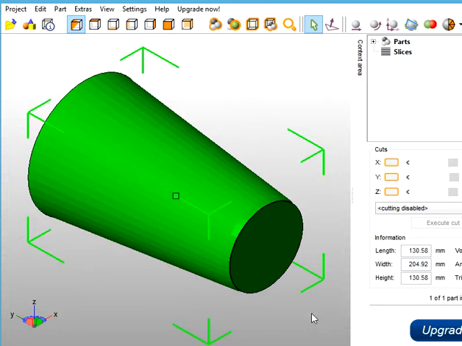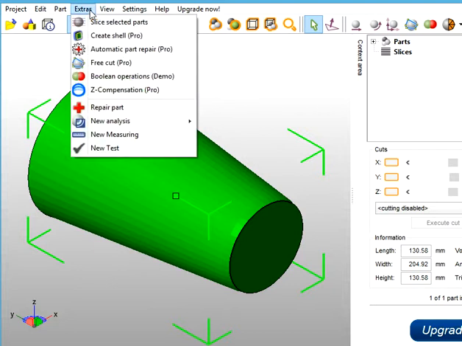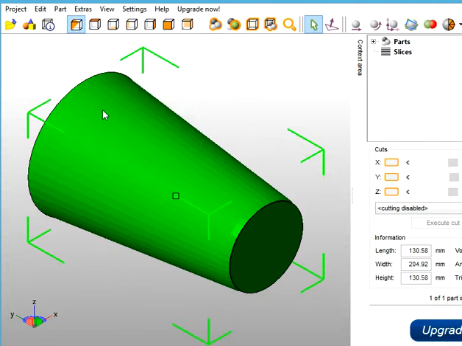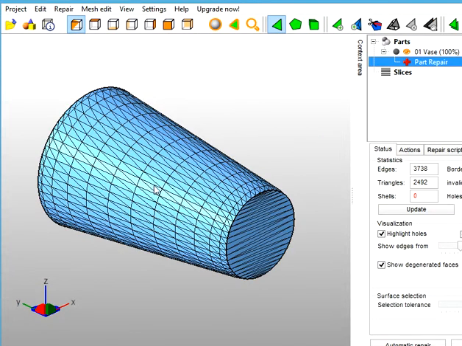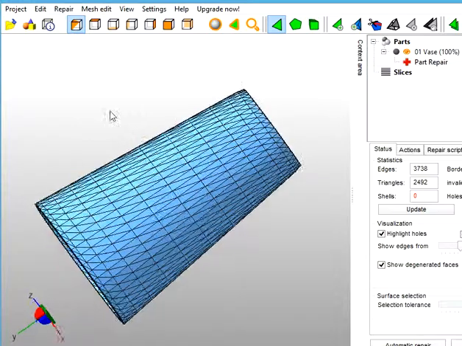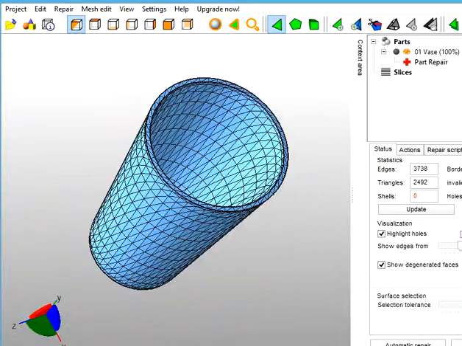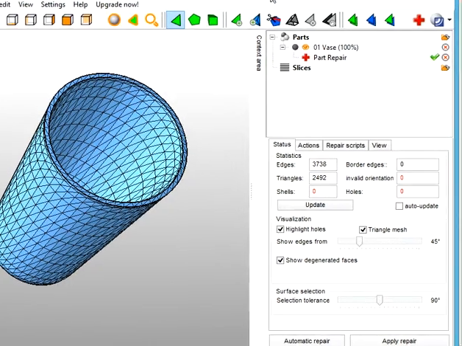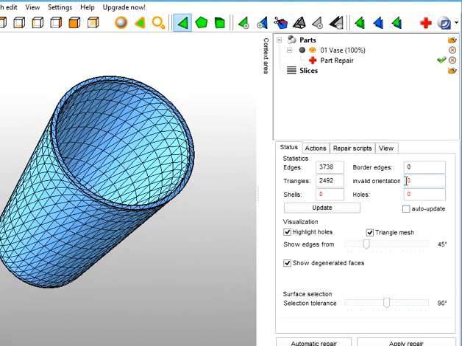Now sometimes you'll get a warning red triangle in the bottom right hand corner here, which is telling you that the object won't print. In this case it's okay, but we always recommend that you actually run the repair procedure in NetFab. Whatever you do, always run repair, because NetFab likes to triangulate the meshes, which puts it into a printable file format, and it will just double check everything for you. Now my NetFab won't fit quite neatly in my screen grabber, so I'm just going to move it across. And the thing to look for in NetFab is that there are no border edge problems, there are no invalid orientations, and there are no holes in the object. So we always recommend you do that.